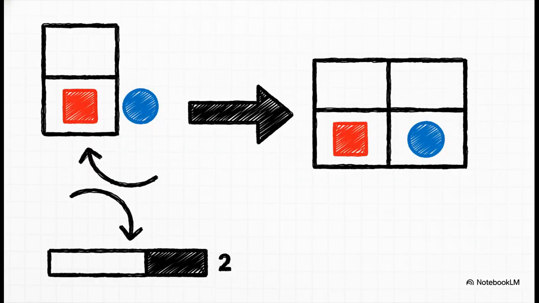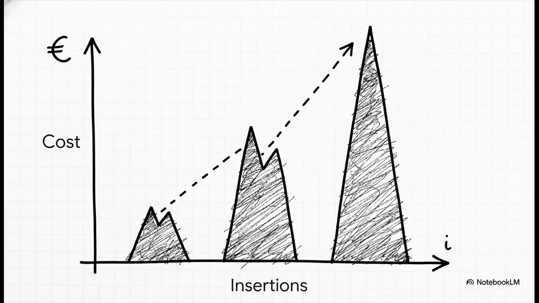So what actually happens? First, we create a new table of size 2. Then we have to copy that one old item over. And finally, we insert the new item. So the total cost for this single insertion wasn't one, it was 2 separate operations. One for the copy, one for the new insert. And this pattern just keeps going. When we need to add the third item, boom, the table overflows again. The cost this time is 3. We have to copy 2 old items plus insert the new one. The 5th insertion, it costs 5. The 9th costs 9. Are you seeing the trend here?